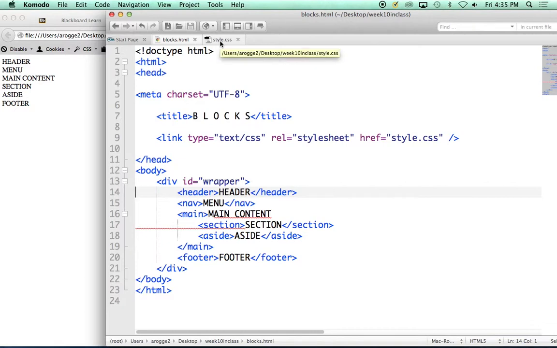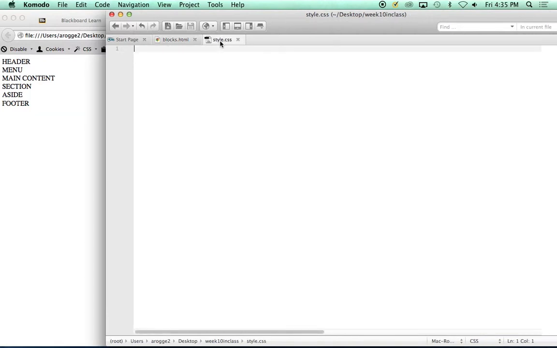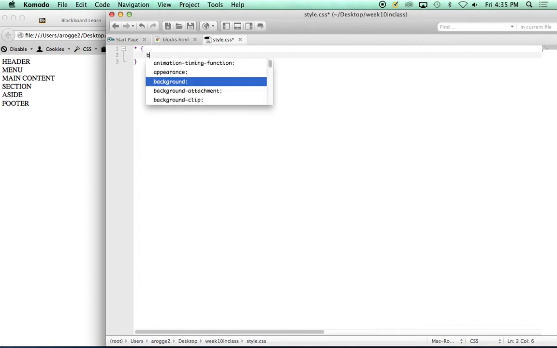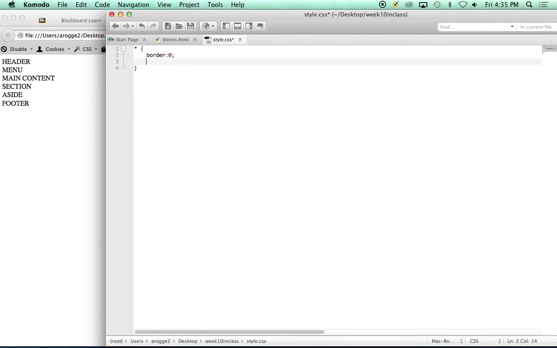Now we need to add some formatting to it. I'm going to do one here, and I'm going to turn off all my borders, and all my padding. The asterisk means apply to all elements.